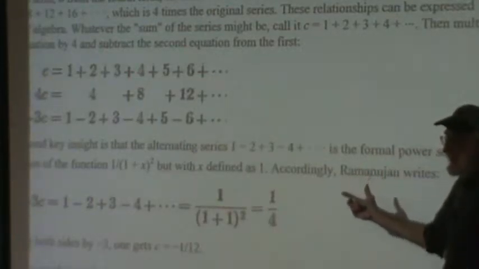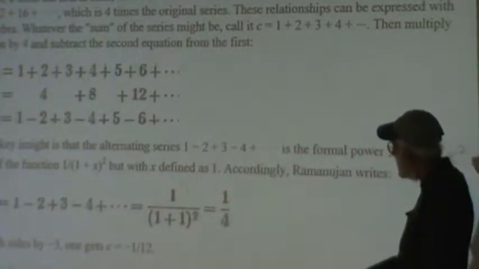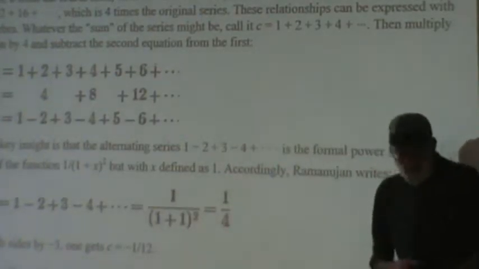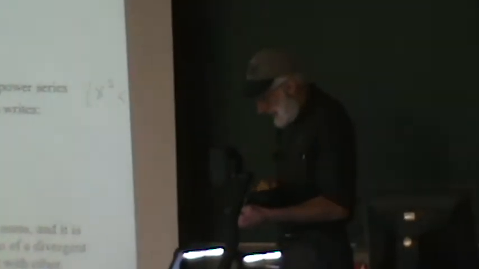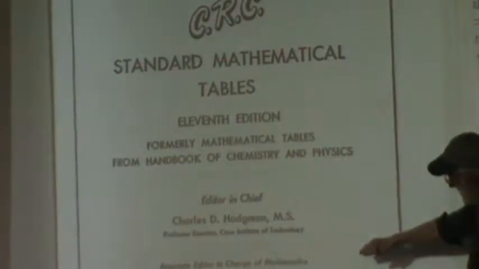That's the miracle. He just looks it up in a table and simply replaces that whole series with an expression, this function here. Just to give you a little flavor, in the days before computers and programmable calculators, everybody carried these math tables around. This is the CRC standard math table, 11th edition. I think this was printed in 1956 or '57. This incidentally belonged to my wife's sister, and she actually used it when she was going to college.